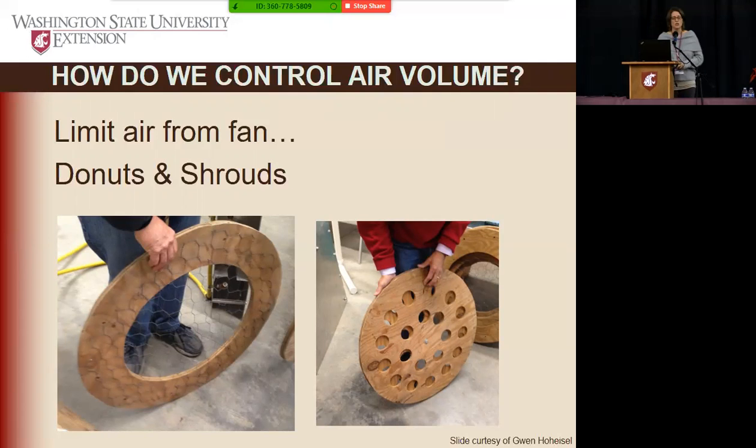So if you have an air blast sprayer that's like a good old Rears air blast sprayer, and it has really sturdy metal fan blades, then you can do this technique. We call it a plywood donut. There's an ag engineer out of Cornell. He was the one that first started working with it. And then we've looked at it anecdotally throughout Washington and Oregon to say, how much does it reduce?